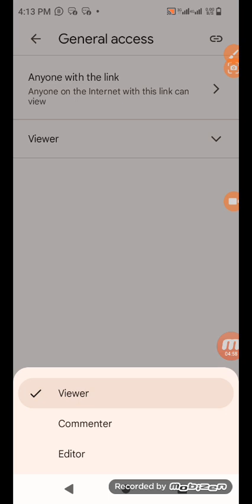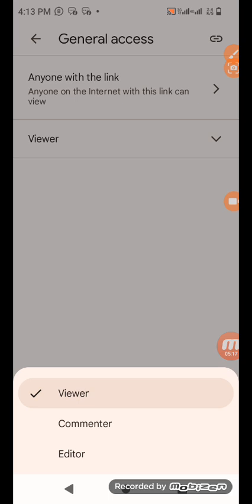I'm not just only sharing this file. I want to give certain permissions that can guarantee collaboration. If I leave it at viewer, it means that I'm not permitting collaboration in this. The permission here is also restricted. That means anybody that gets access to this file can only view it.